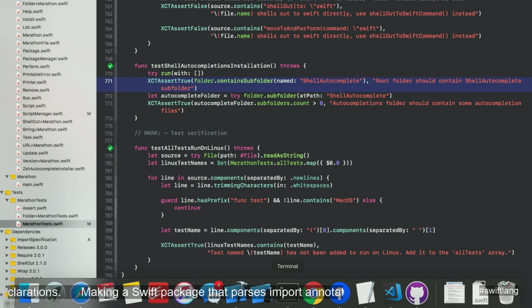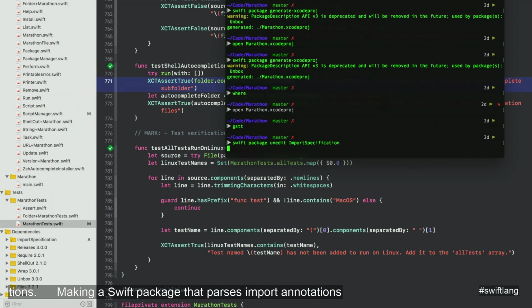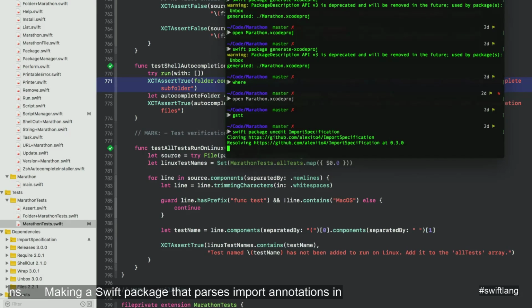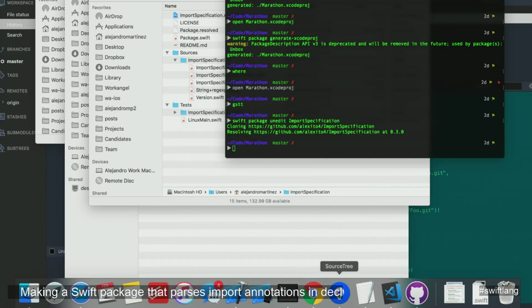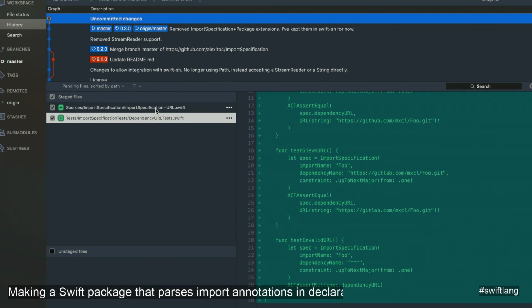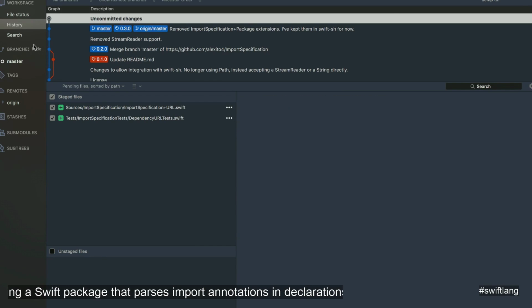So we can unedit this. It's going to resolve this bug, but what I actually want to do is go to the import specification and commit here.